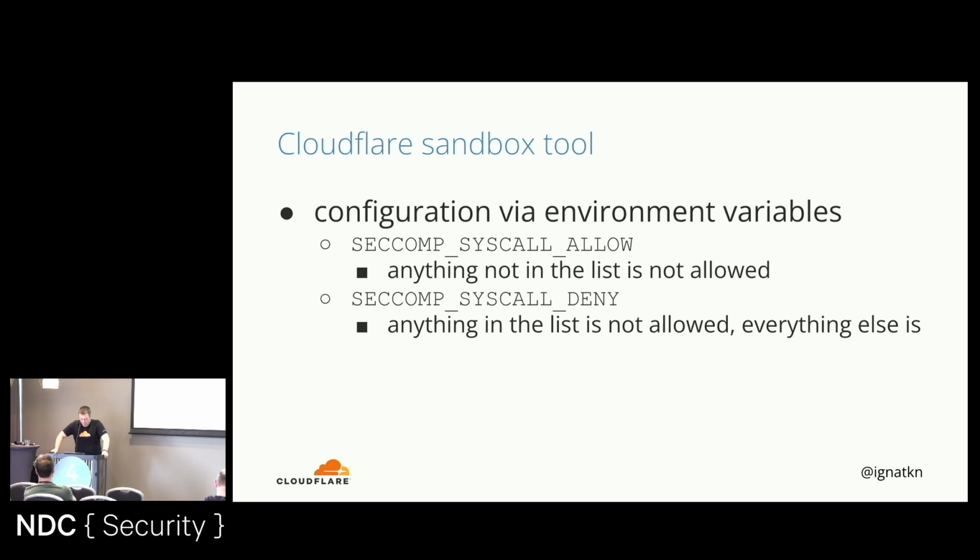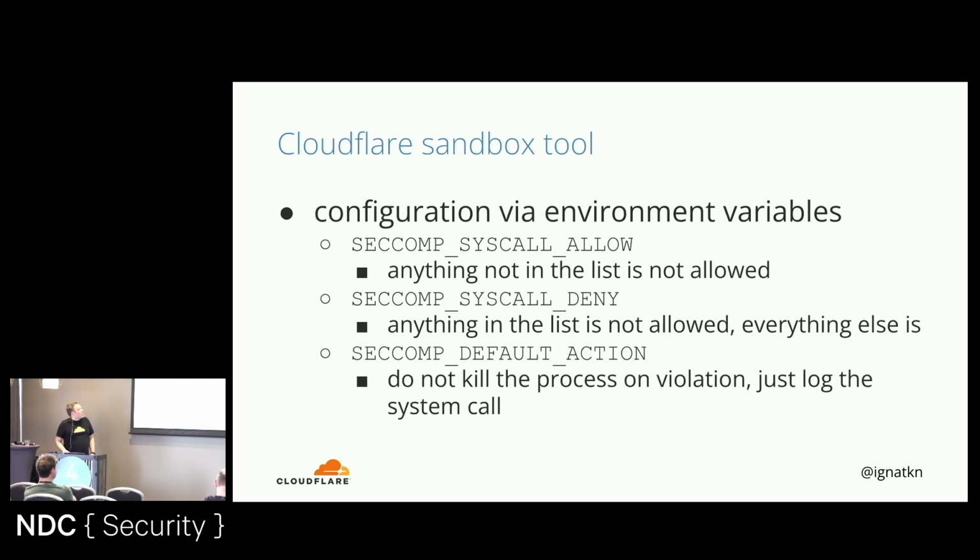and basically just specify the dangerous system calls. There is also a third environment variable called seccomp default action, where you can ask the kernel not to kill the application if it violates the policy, but just log the violation. We don't support custom error codes yet, but only one value is supported here, called log. So if the process violates a seccomp policy, it will just log in the operating system audit system that the policy was violated. And it's very convenient to discover what system calls are actually being used by a proprietary application if you don't have any access to the source code.